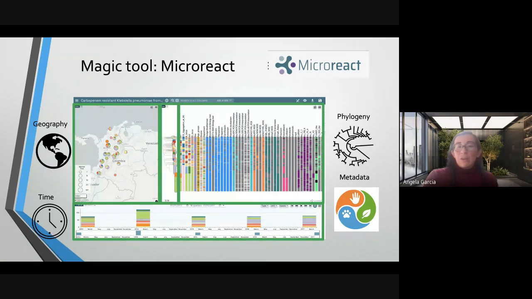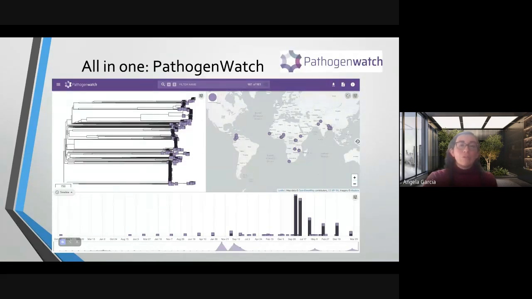But if you don't have any idea of how to do that, there's this other tool, Pathogen Watch. This one will actually help you with the analysis itself. So you can just start with the FASTQ files or the assemblies, the FASTA files, add the metadata, and it will help you to build the tree and to analyze all the AMR genes that might be present. This is called Pathogen Watch, and it's mainly used for, as its name suggests, pathogens. So it's not for every single possible bacteria, but specifically for a list of pathogens of interest in infections that you can analyze here. But it's a tool that the CGPS offers for you to help with all of your analysis.